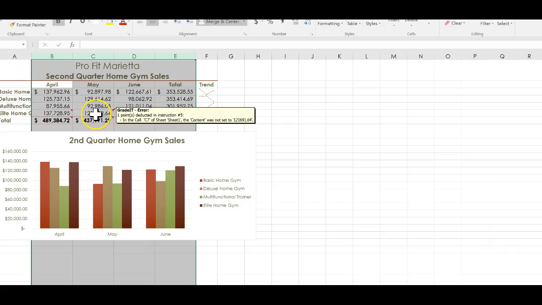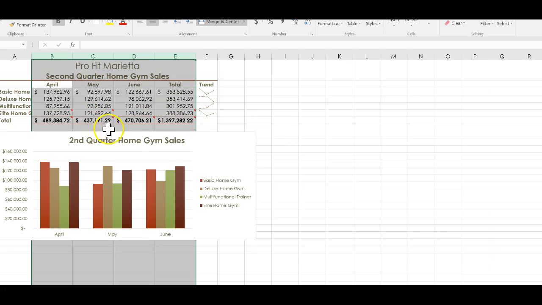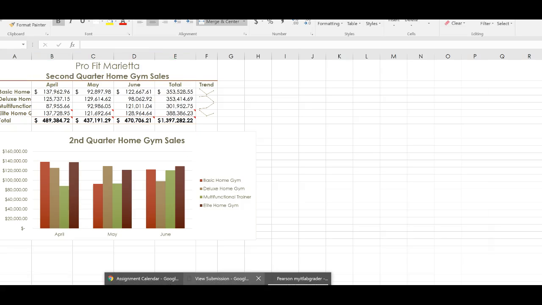Likewise, if I fix the value in C7, that will fix both the values here. And then some of the other ones will be fixed because I'll fix those couple of errors. So that's another report that's nice and handy to be able to use to see where I went wrong.